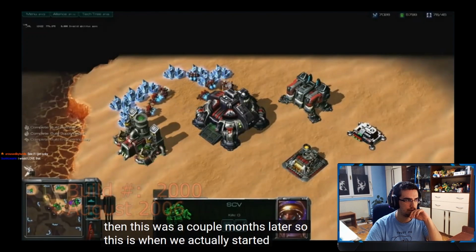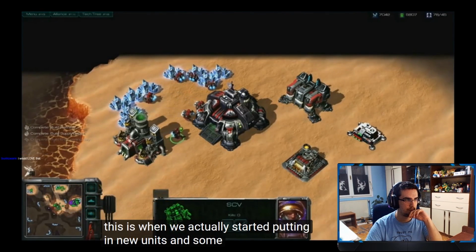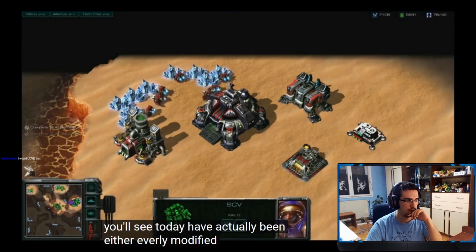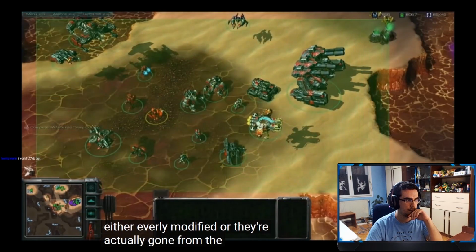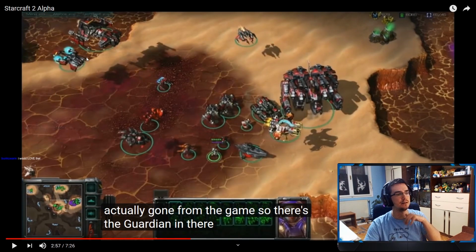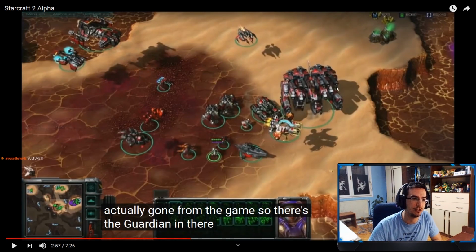So this is when we actually started putting in new units, and some of the units you'll see today have actually been either heavily modified or they're actually gone from the game. So there's the Guardian in there. Okay, what do we see? Okay, medevac has been there since the beginning. Thor, we saw it in the 2010 gameplay videos that I also watched. It's up on my YouTube channel. That Thor was a hero unit, like Mothership was. It was a hero unit that you built on the battlefield.